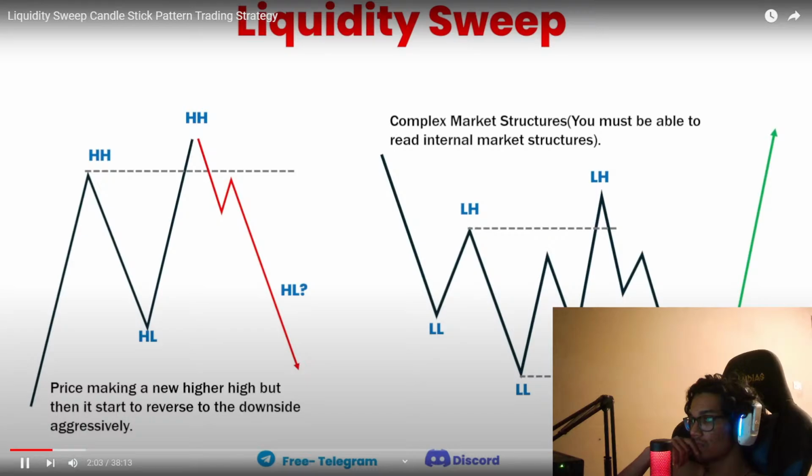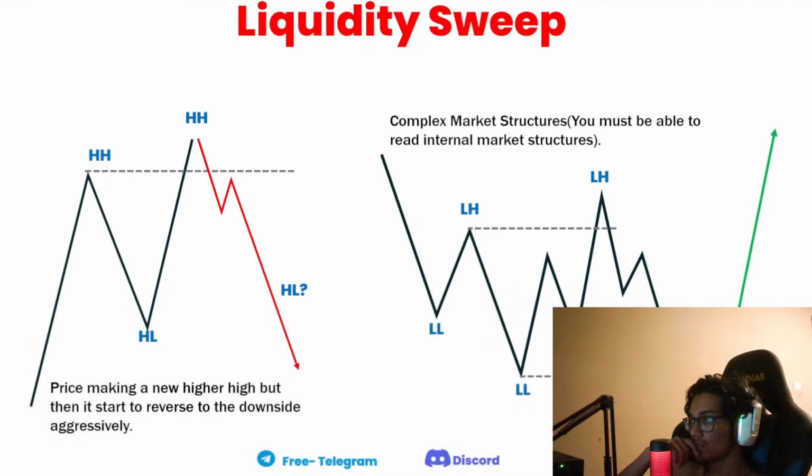And also I want to point out that sometimes price can do something like this. It can also make this low here. We have this low, and then price breaks to the downside, breaking this. But here is where you should be looking for price action. Sometimes here you will find only bearish candlesticks around these areas, and then you will find a bullish candlestick here. That's where you should analyze the bullish candlestick behavior around this area.